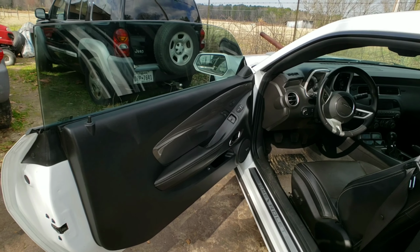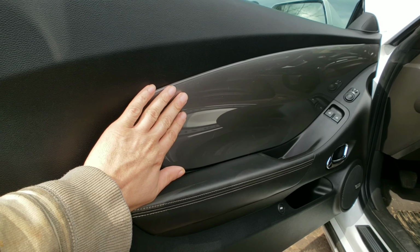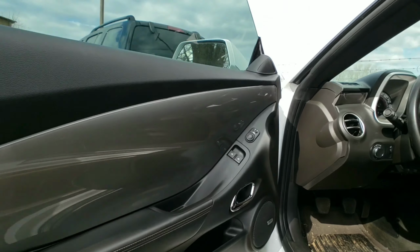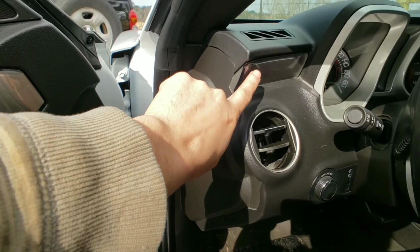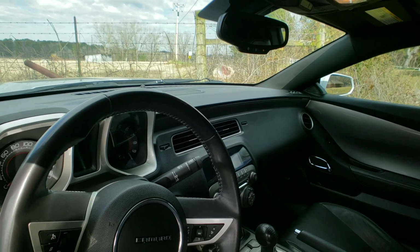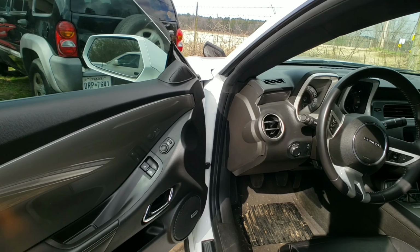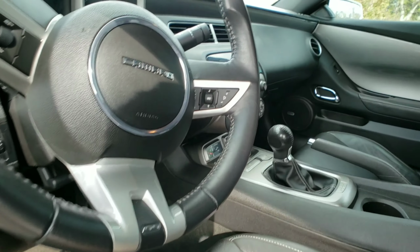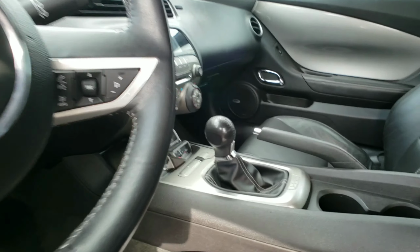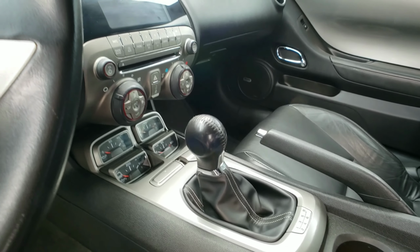Alright, guys, so for the interior, basically probably just change this out right here to carbon fiber, and this right here carbon fiber, and it goes all around there. Make that all into carbon fiber. I think it'll make it pretty nice in here. And the rest of the interior is pretty nice. I wouldn't want to change too much more out over here. Probably get a new shifter, the Hurst shifter. I think it's pretty nice in here.